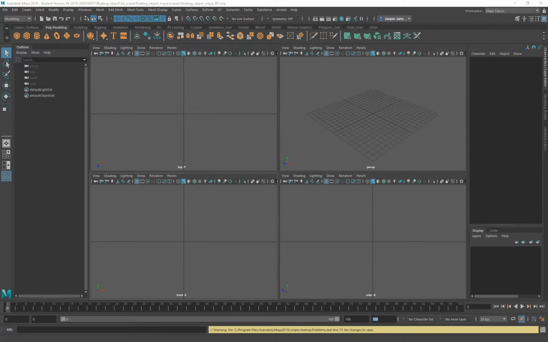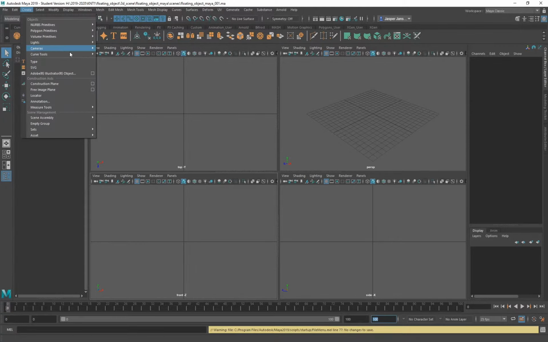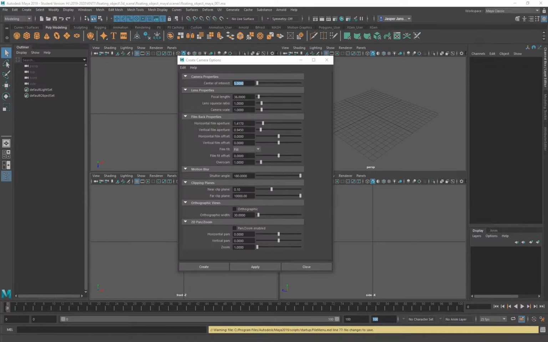Let's now start on creating our camera match. For that, of course, we need a camera. So in the create menu, I will go to camera and then hit the options button for the camera. The main concept of making a camera match is that you make a virtual clone of the camera with which you recorded your footage. One of the most important things that we need to get right is the perspective of the camera.